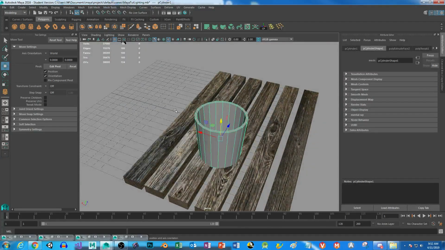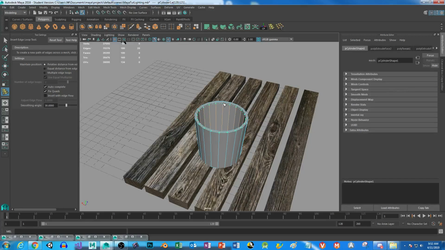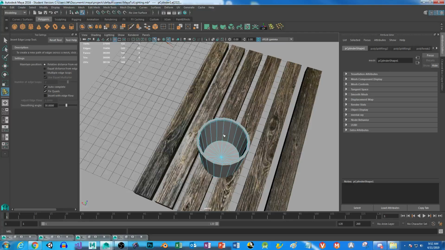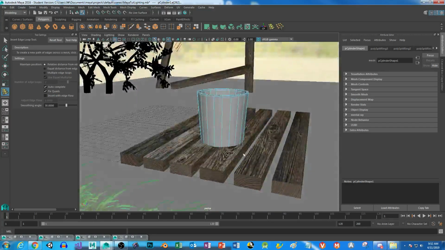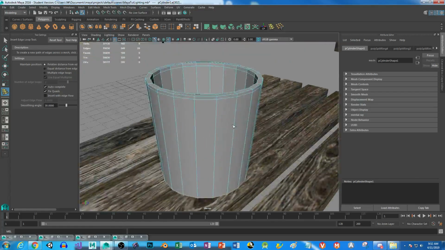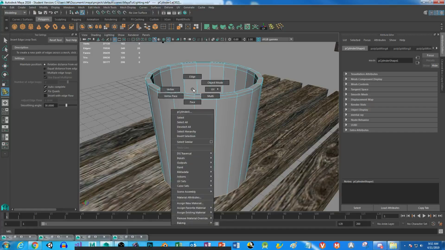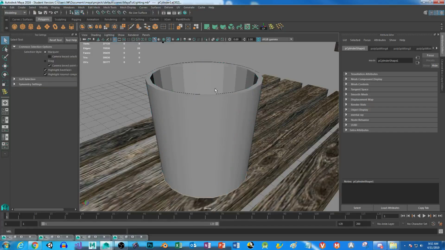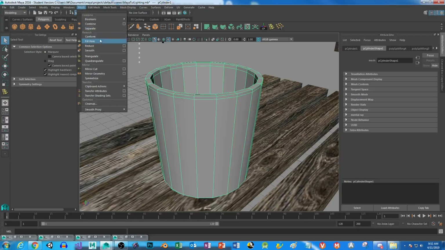So I'm going to come in here. I actually want to smooth this, so I'm just going to smooth this out real quick. The reason why I'm adding these is so I keep all my hard edges that I want. I'll add one down here, and then I'll add one right there. So if I come up here, object mode, select, mesh, smooth, where are you at?